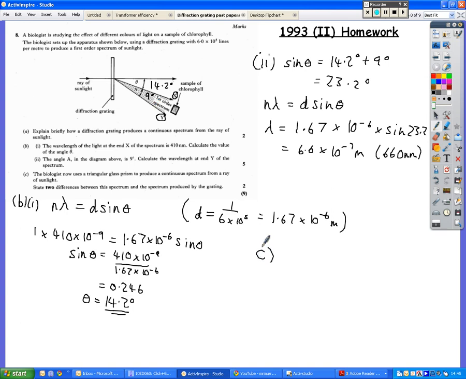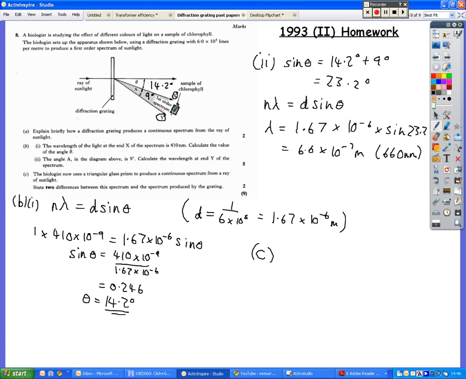So we've done both these experiments. The easiest ones to remember are that in a prism, the blue light is refracted the most, whereas in a diffraction grating, red is diffracted the most. So it's the biggest change of direction for red in a diffraction grating, smallest change of direction for red in a prism.